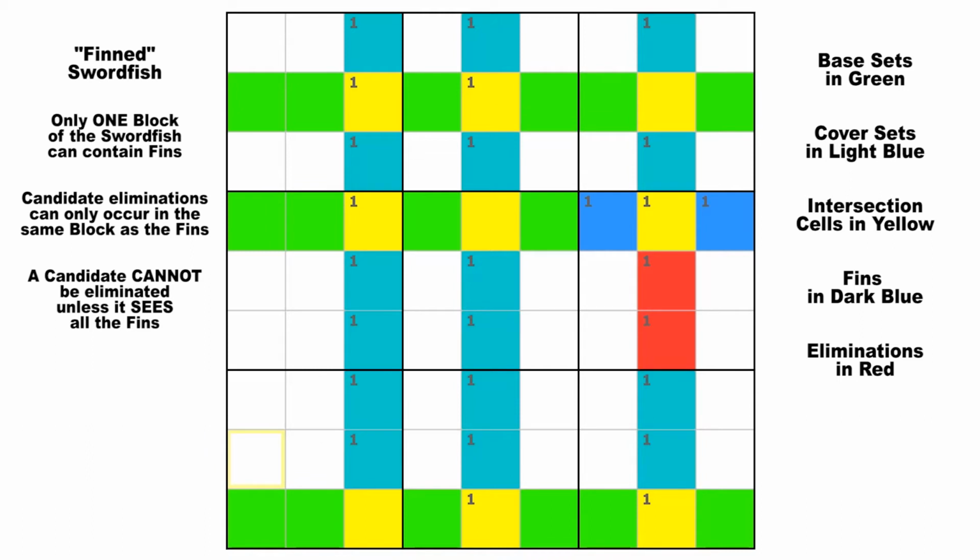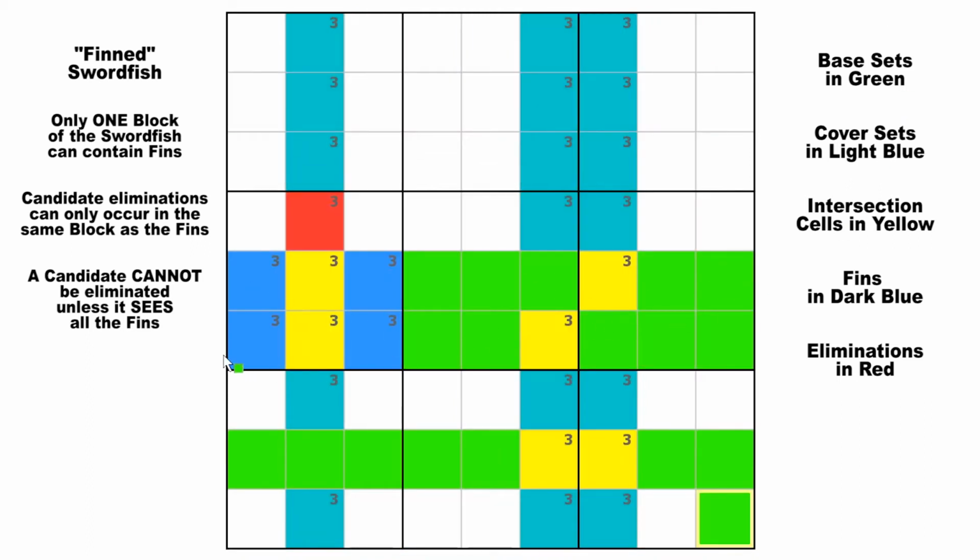In rule number 3, the fin or fins must lie only in the base sets, not the cover sets. And as you can see, these 2 fins in row 4 lie in one of the base sets. If you have an extra candidate in one of the cover sets, it's not going to matter because that's where the eliminations are made. Rule number 4, there can be fins in 2 of the base sets, but only if those 2 base sets lie in the same chute. So like here, we have 2 base sets in row 5 and row 6. So you can have fins in both of those rows as long as they are all in the same block. And as you can see, they're all here in block 4. But that only allows one cell for an elimination in row 4, column 2.